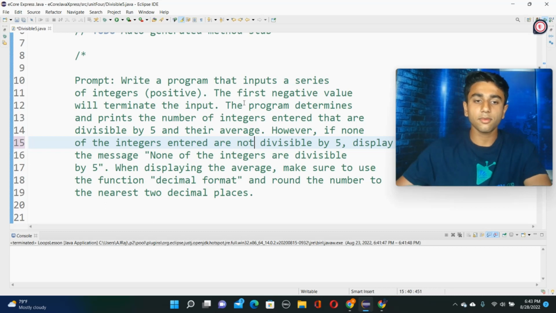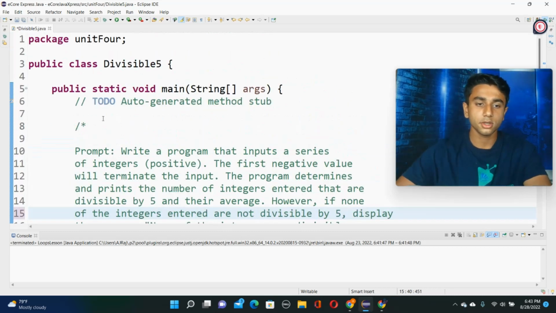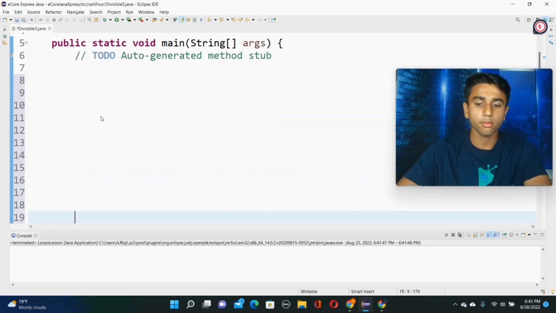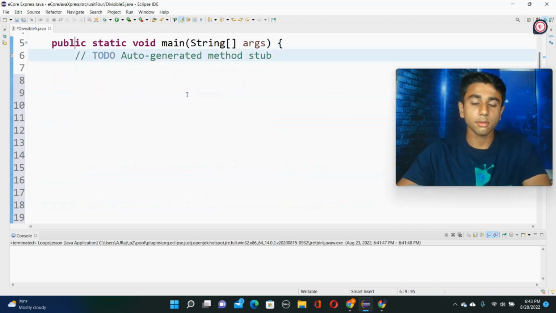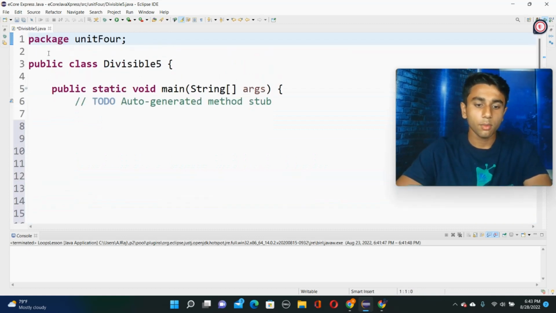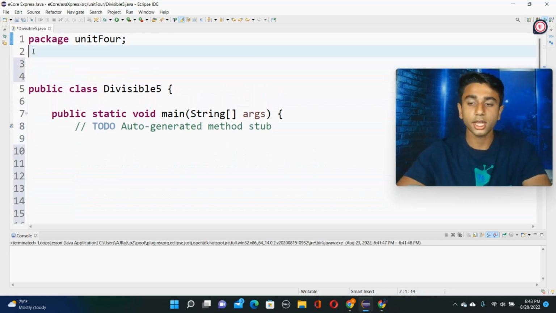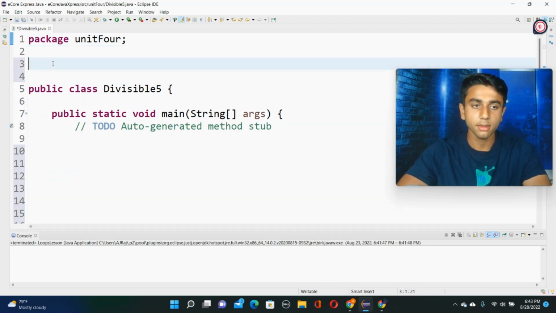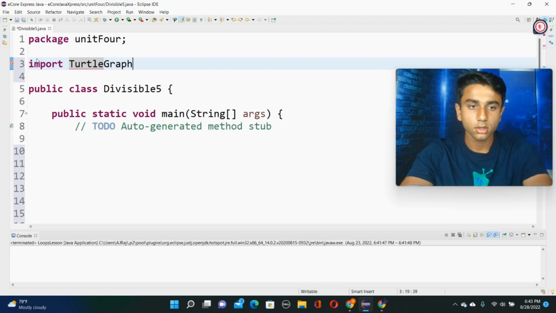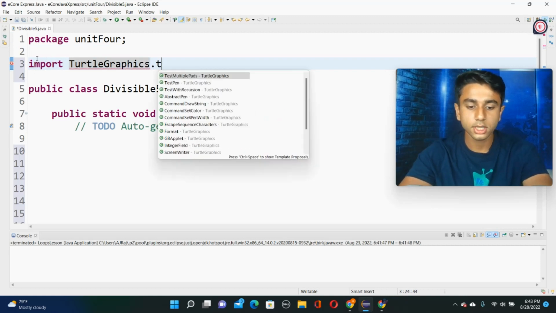So let's go to the very top of our program here. Let's clear some space right here. Let's hit enter, clear out our prompt. We're going to go up to the top of our code here, and we're going to go above our public class here. For any of our imports, whenever we're importing any functions from Turtle Graphics, we always put it above the public class and below the package name. So we're going to type in import. And then we're going to do our first function here. It's going to be Turtle Graphics keyboard reader.